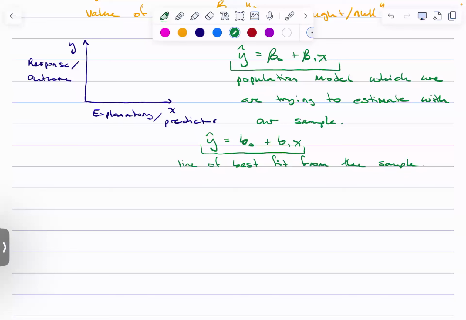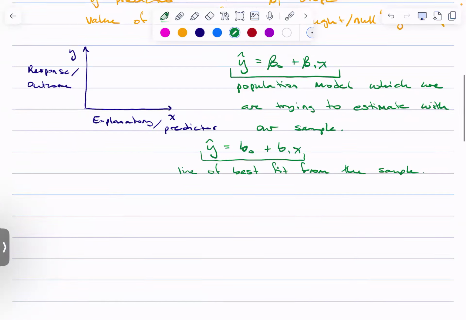We only ever have sample information, right? And so we'll be able to fit a line of best fit to our sample, and then that's our best guess at what our population might look like, right? And because you've seen confidence intervals, you know that we've got this estimate, but there's going to be error bounds all around this estimate. But we're trying to get at what the population might look like.